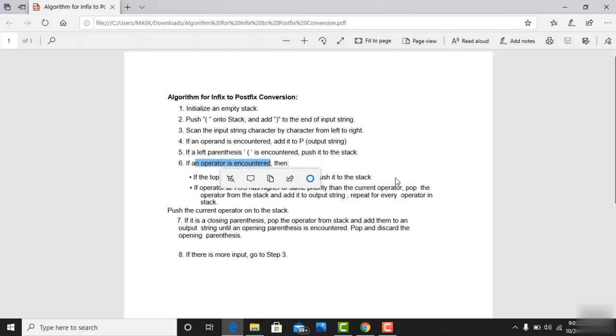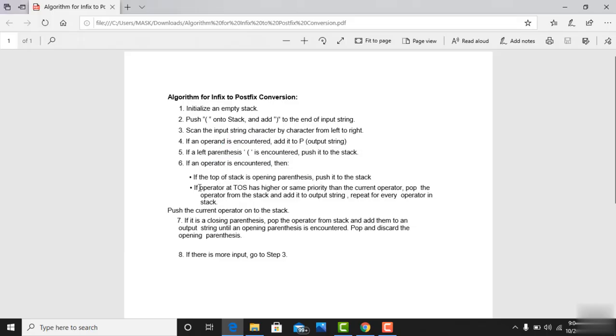Otherwise, if there is an operator at the top of the stack, and you are encountering an operator in the input string, you are doing some actions.